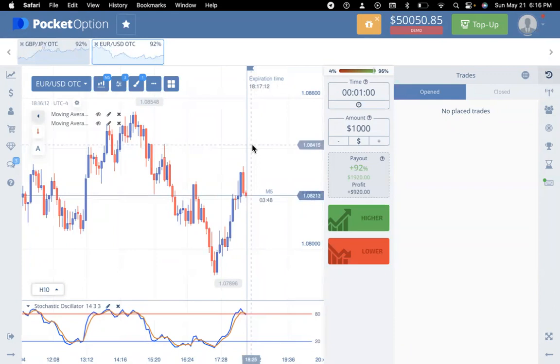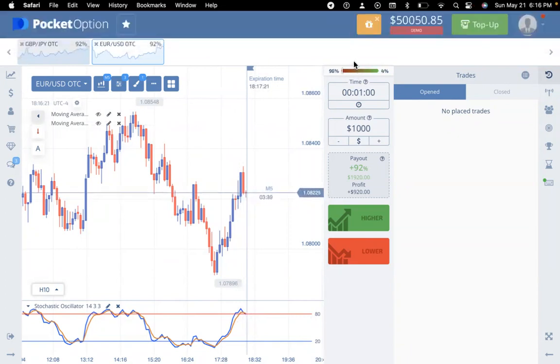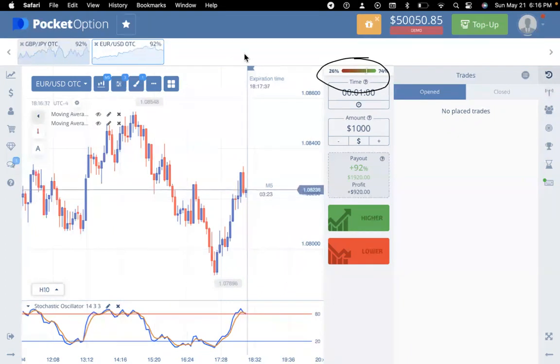Now, another thing I have on my screen that helps me that doesn't come automatically is this right here. This is called the Market Watch. And the Market Watch is really good, especially when you're trading HFX, because it's telling you exactly, precisely who at this moment is in control of the market. So you shouldn't use the Market Watch by itself to get into a trade, but it is a helpful tool.